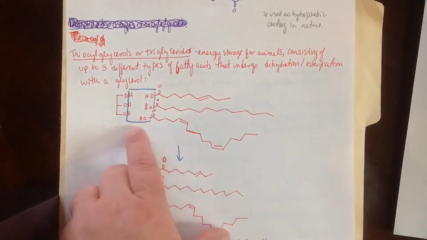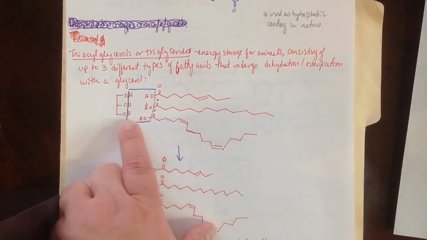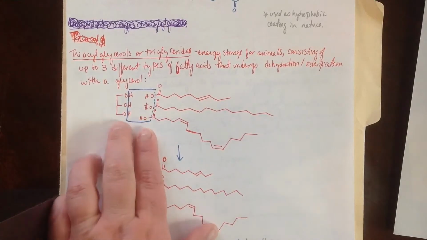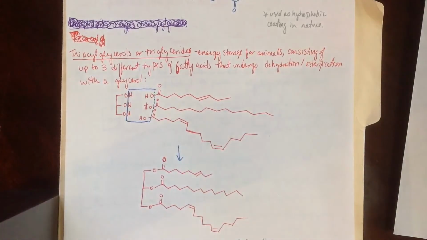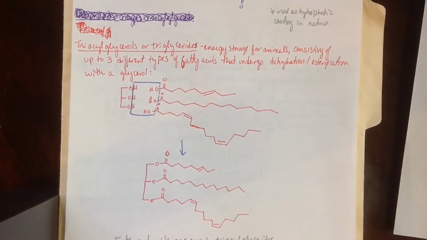All that's really happening is you're doing these condensation reactions just like we did before. So you're taking an alcohol right there, and you've got a carboxylic acid, and the two of them come together. They get out water. So yes, there should be plus 3 H2O right here. And that's how you store these things, okay?